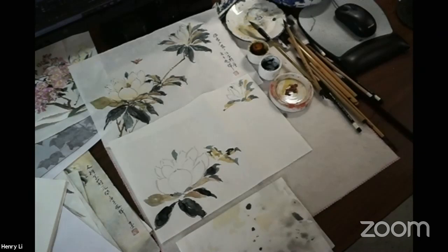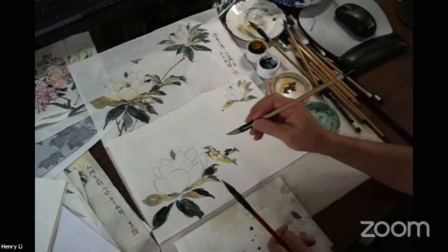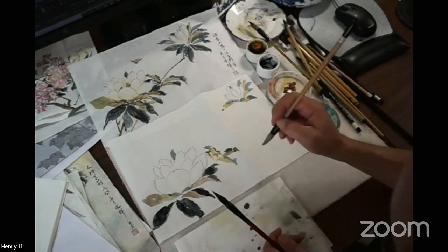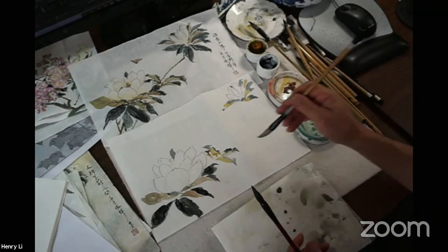Let's see, we've got this mineral green here. I just drip a little bit. I think it might have some there. So if you touch the light, what happens is you will see a bleed. So you have to do some rescue, blotting, something like that. It's a good idea that you drip some blue. I'm sorry, that's too dark.